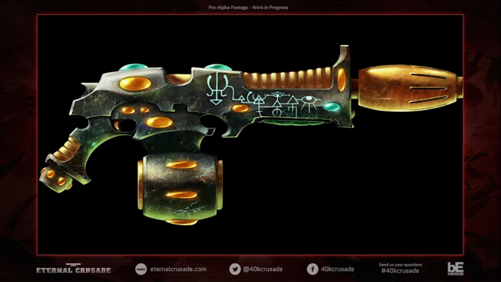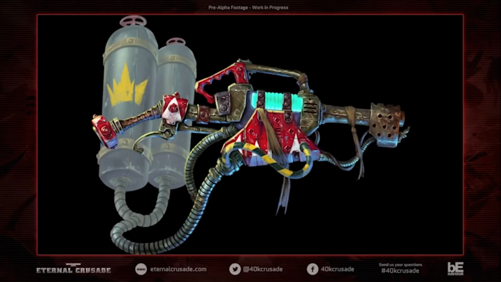Perfect. Next one. And finally, the Splash Burna. So this one is a Burna-themed plasma weapon. It looks very orky. Safe for you. It's very safe. Exactly.